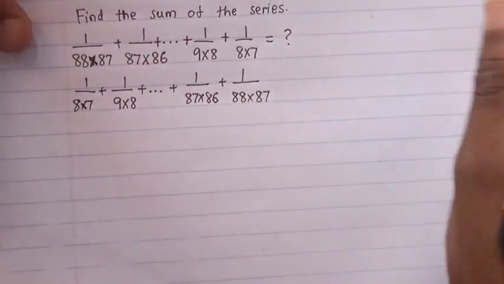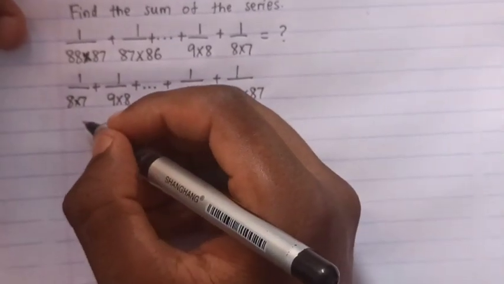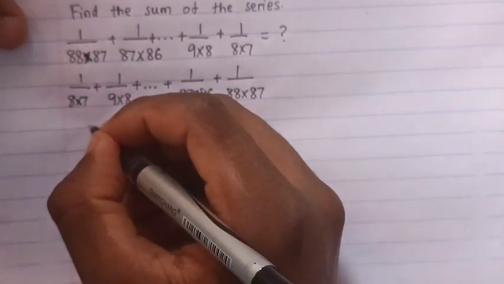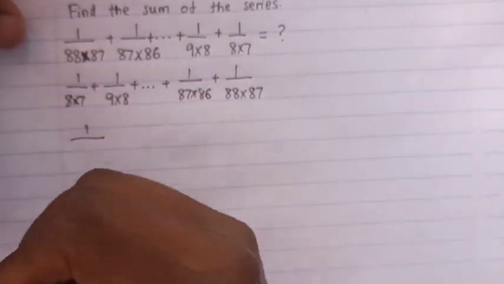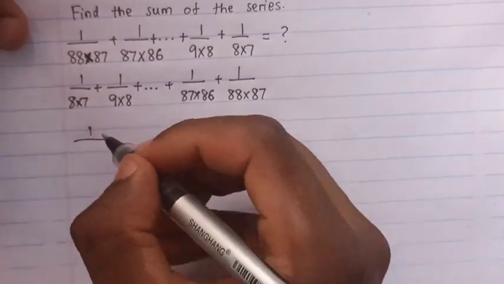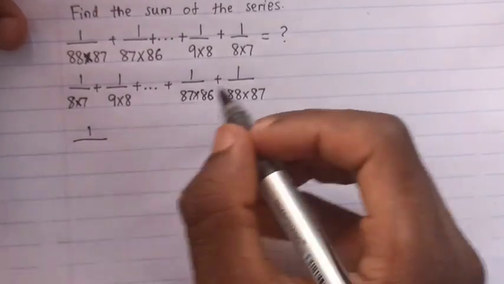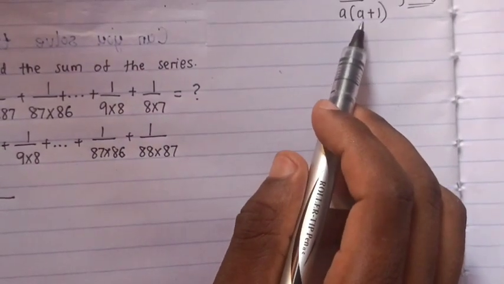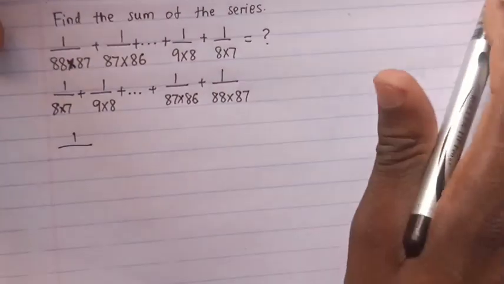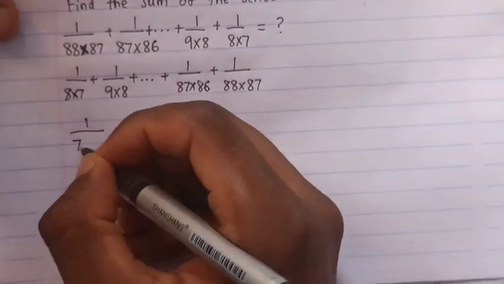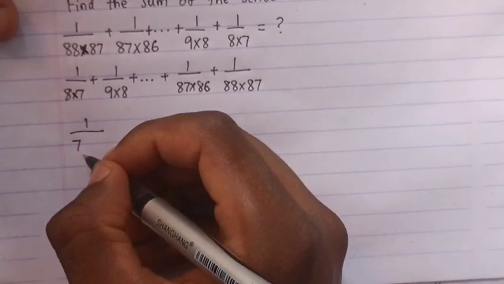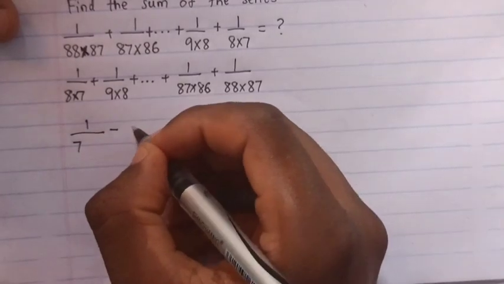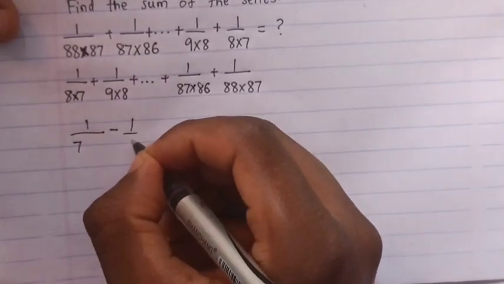So here is same as, this one will look like 1 over 8, same as 1 over 8 times 8. Yes, 8 times 8 plus 1, so to be the same as 1 over 7, 1 over 7, minus 1 over 8.